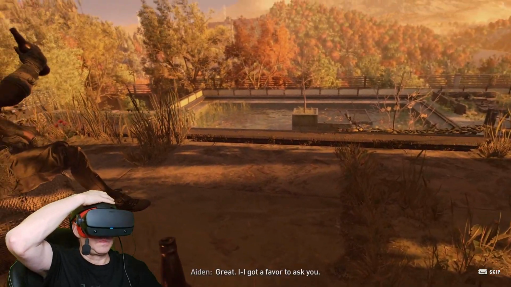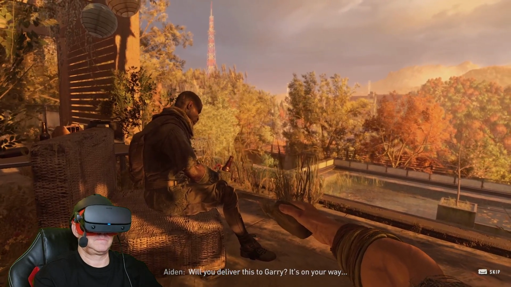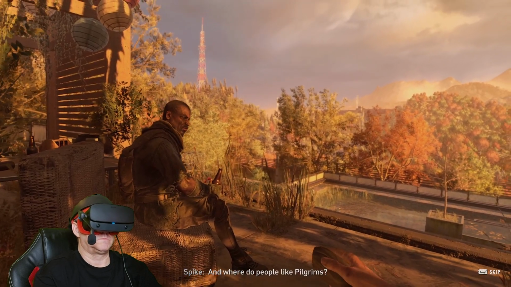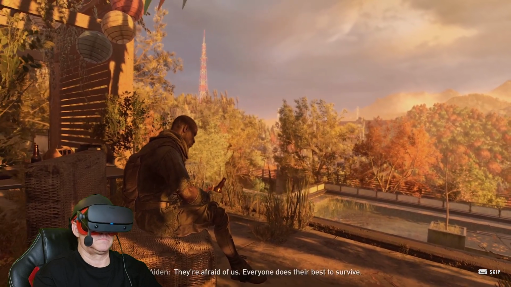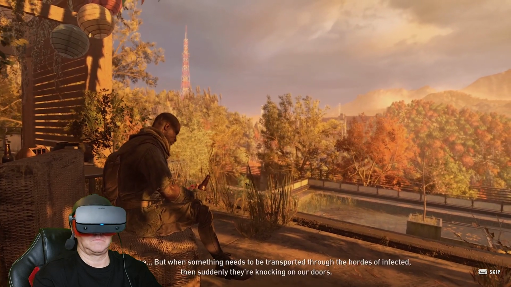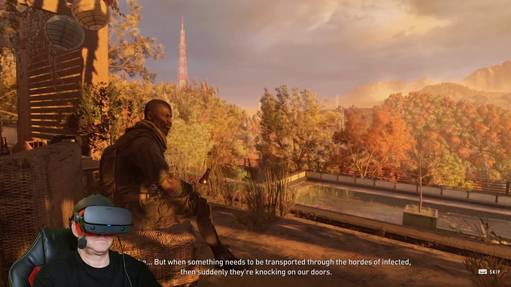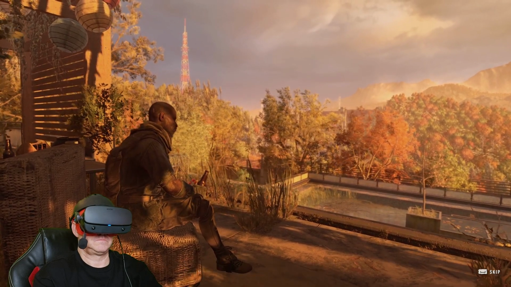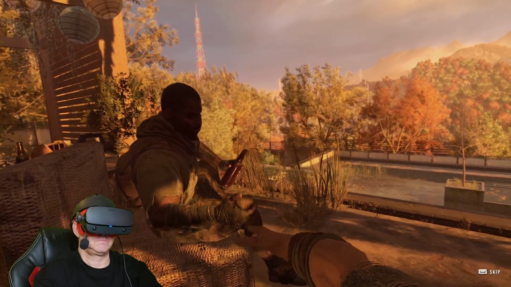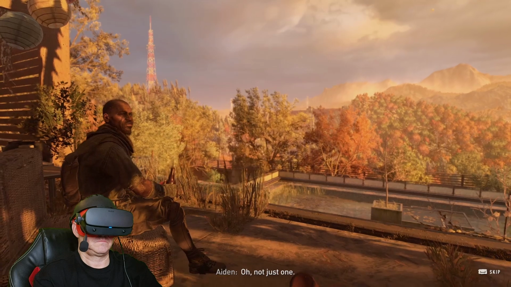I got a favor to ask you. You deliver this to Gary? It's on your way. People don't like pilgrims there, but they pay well. And where do people like pilgrims? Well, they're afraid of us. Everyone does their best to survive. Maybe. But when something needs to be transported through the hordes of infected, then suddenly they're knocking on our doors. All right. But you owe me one. Not just one.